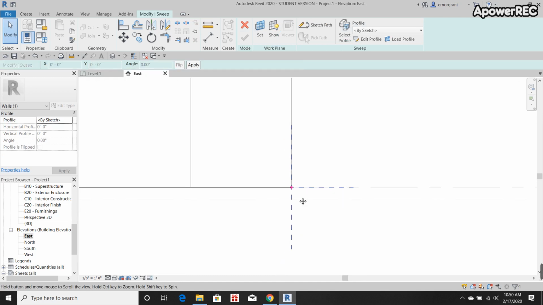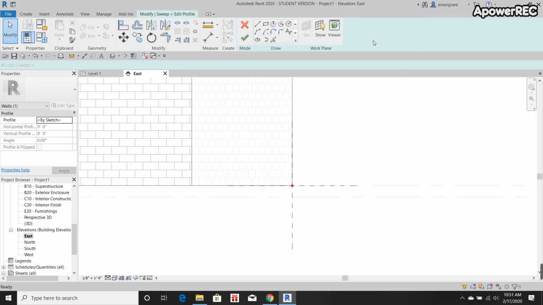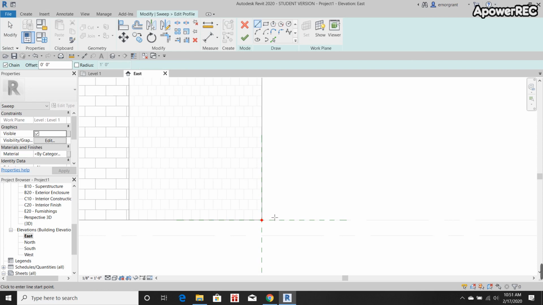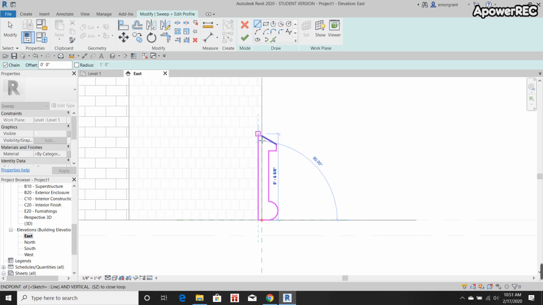So if I go to my East view, I can go to the profile bit here and I edit my profile, and now I'll draw the profile I want for my sweep. So I'm going to do a little angle, come down to a flat nose, there'll be a little ledge, and we'll come down, down, and we'll do a little round bit at the bottom for funsies, right? Maybe a little nice little bulb, and then you finish your drawing off however you want. That looks good to me.